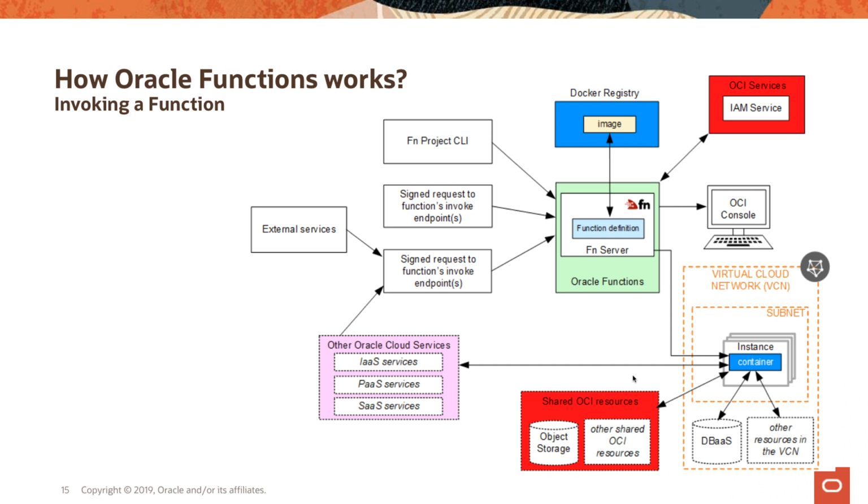And when the function has finished executing, and after a period of being idle, the container is then removed. But if the Oracle Function Service receives another call to the same function before the container gets removed, the second request is routed to the same container.